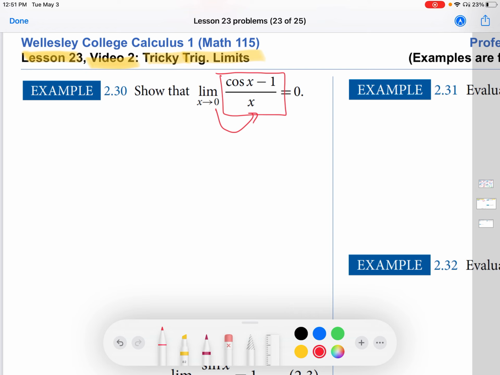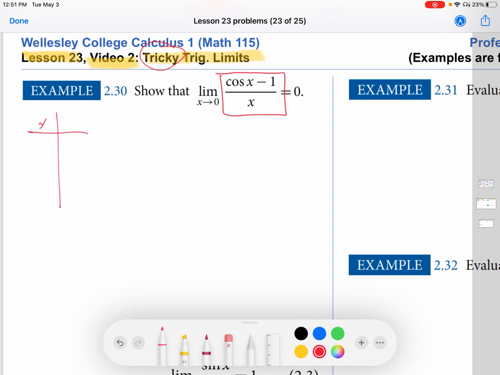You can see that that's already a problem, because even from the arrow I've drawn, if I put in x equals 0 here, that's a problem. I'm dividing by 0. So this function that I've put in the box is not continuous at 0, so I can't do that. This is, again, one of the reasons why this problem begins to be tricky, and it will get a little trickier in a moment. So you might be wondering, I can't substitute in x equals 0. What do I do now?